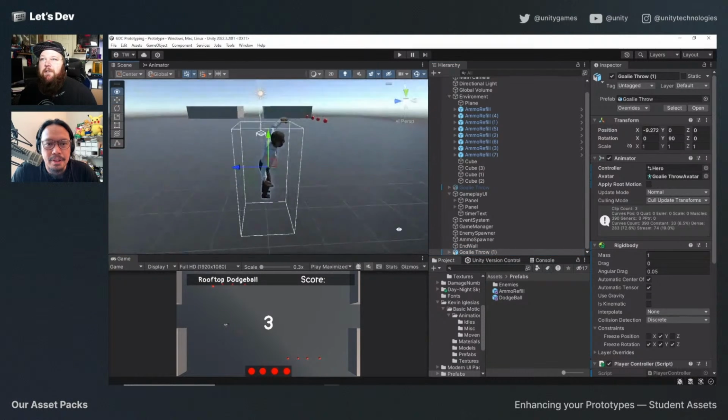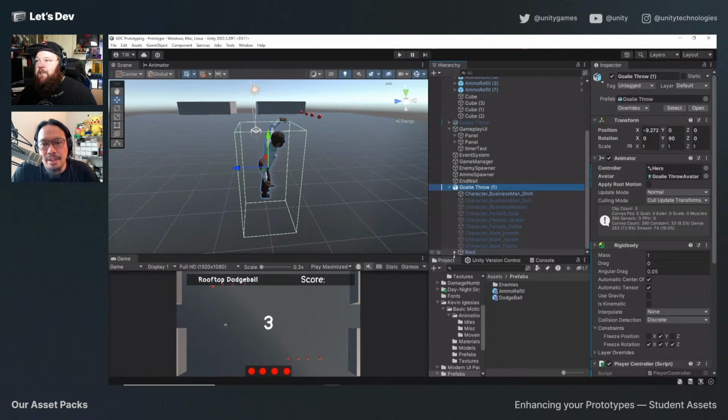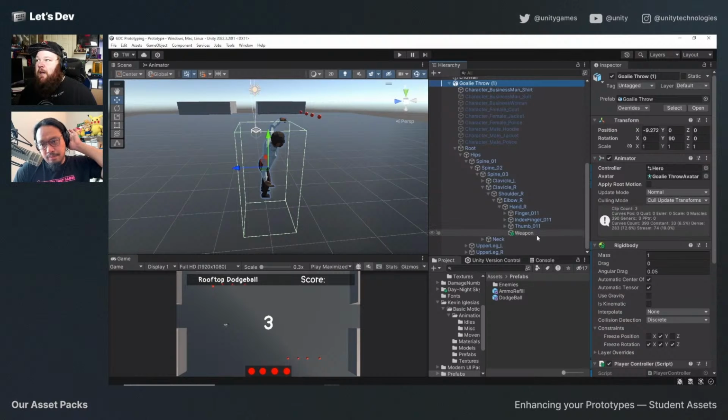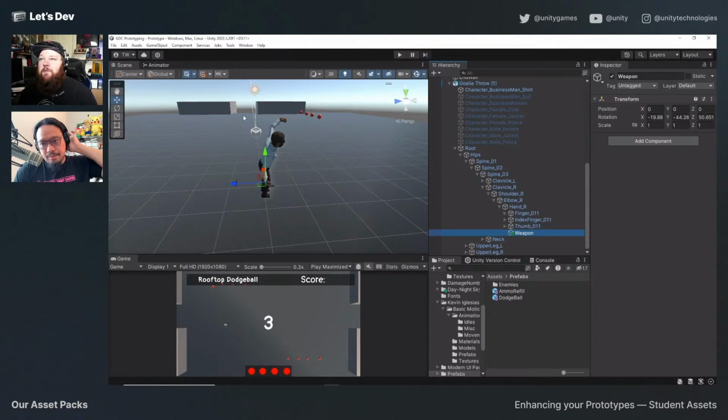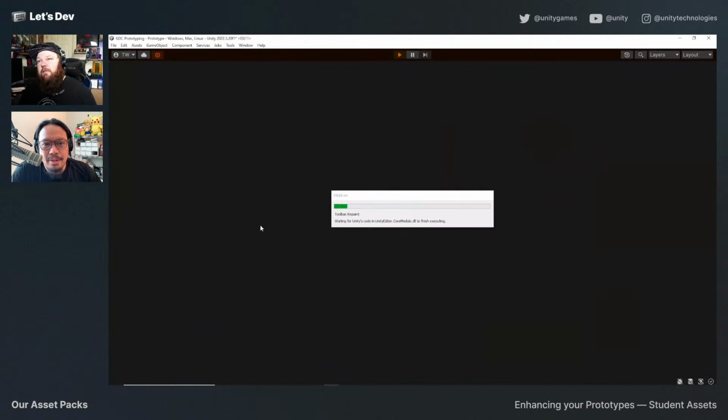Watch this. So the hand is happening inside of the box, so it's colliding, and we have our weapon following that hand. So I think what we can do instead is just scoot this far forward of the hand, and that way the dodgeball will be outside the collider when it hits.